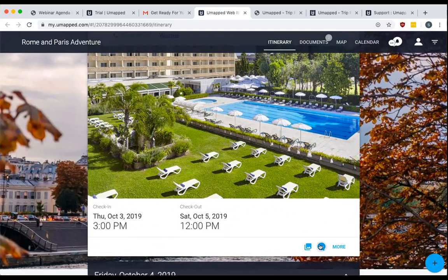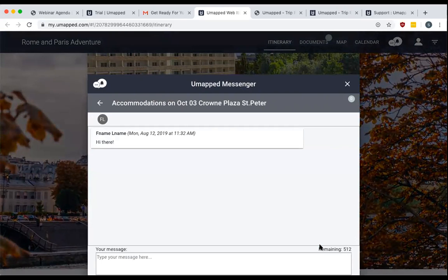Also note this chat icon, which displays on trip segments. This is the messenger feature. When enabled, it allows for real-time chat and notifications, which your clients can access on the web and mobile app trip views. When your clients chat with you using the messenger, you will receive an email notification and can reply directly from your email. You can also access chat messages from the Trip Publisher. Your reply will display in the chat window. This is also where your clients will receive any day of flight notifications.